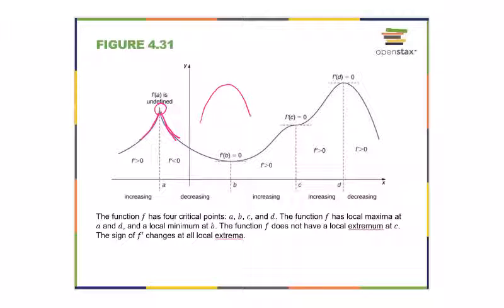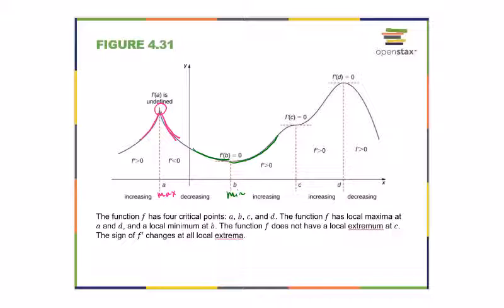It's going to be up on the left, down on the right, okay? And so that's what a maximum is, where you have increase on the left, decrease on the right. The next critical point, B, we can see that the reverse is true, right? It's decreasing on the left and increasing on the right of that critical point. And so if it's decreasing on the left, increasing on the right, then that means that we have a minimum value going on here. Okay, so that would be a minimum, whereas this other one was a max, right?